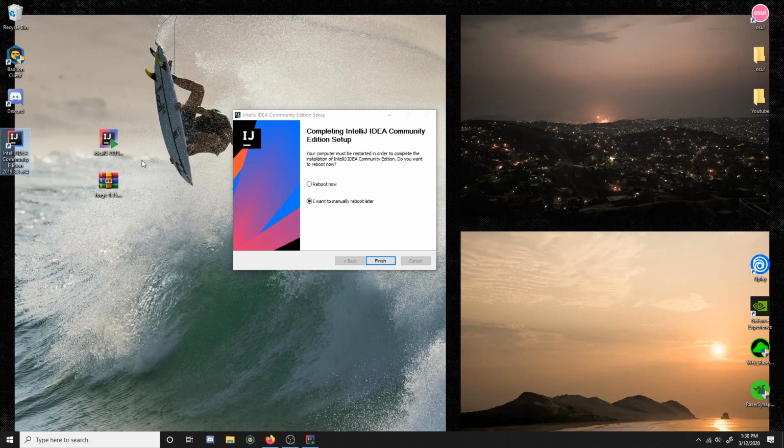All right, so it's done installing, and we will actually have to reboot our computer in order for this to finish because we're adding the directory to our path variables, just like we did with Java. So I will be right back. You want to hit reboot now, and your computer will restart. It should only take a few minutes, and when it starts back up, we can pick up the tutorial where we left off. So I will see you guys when my computer is done restarting.